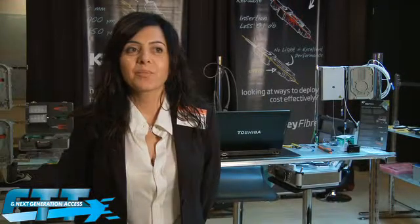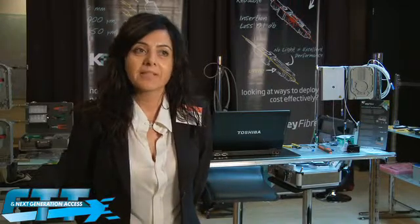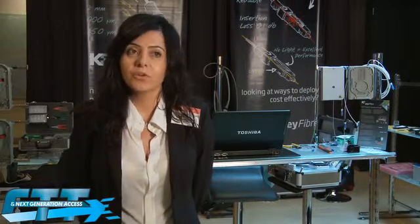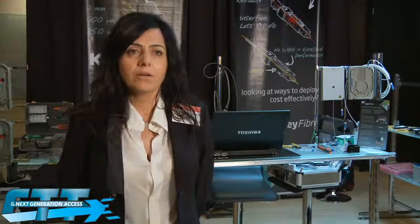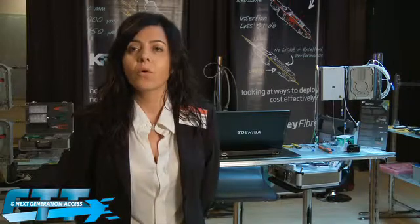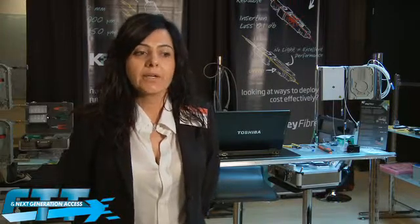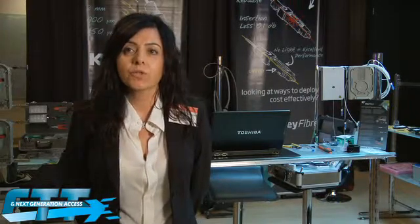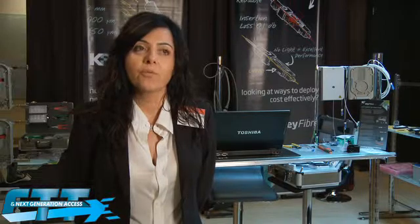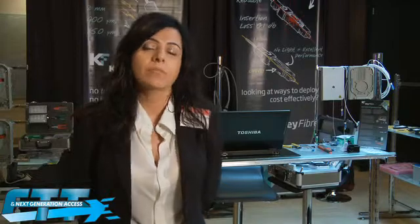We can demonstrate we can provide a cost-effective fiber deployment solution — a newest mechanical splice technology which guarantees long reliability with a very low insertion loss of 0.1 dB. With very low capital investment and low skill sets, but very high reliability, our products can support very low temperatures, minus 40 degrees, and remain the perfect connection for many years — a generation of fiber optic installation, over 25 years.